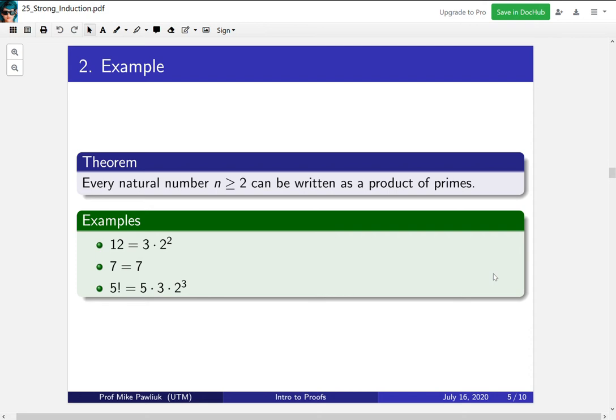Now we're going to show that every number can be written as a product of primes. Let's take a moment to think about if we were trying to represent 12 as a product of primes, would it depend on the factorization of 11? Well, not really. So the question then becomes how do we write 12 as a product of primes using the product of primes of something smaller? So we don't go one step down, we do something else.